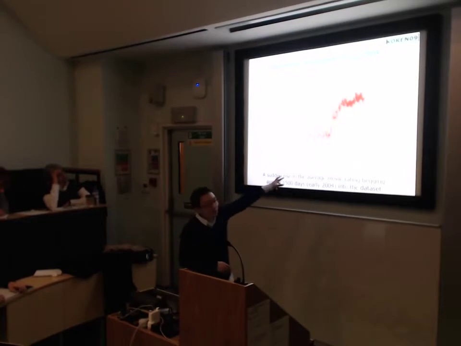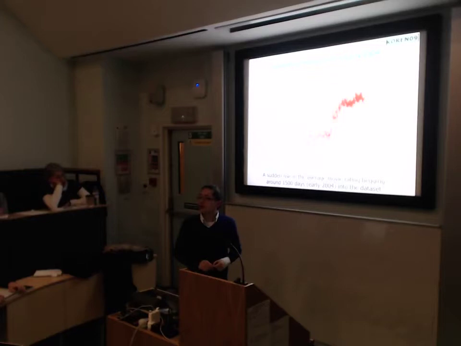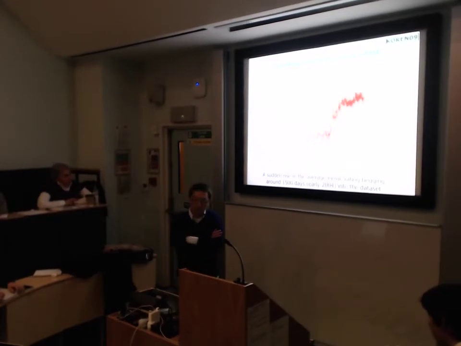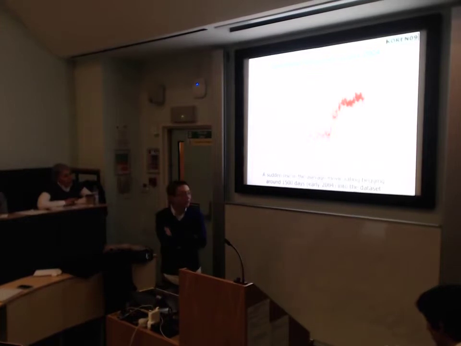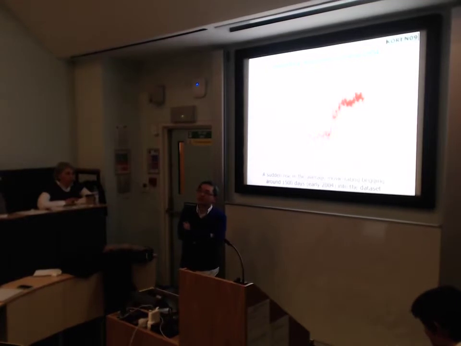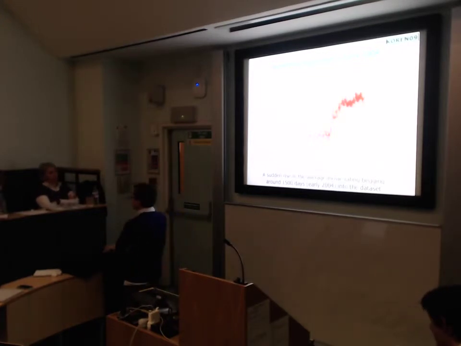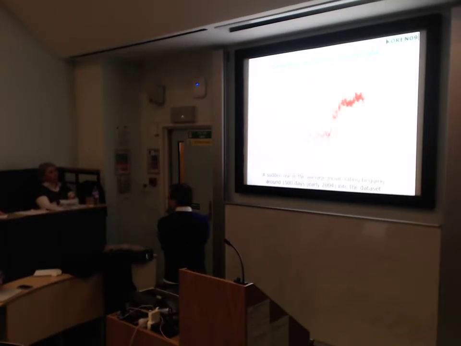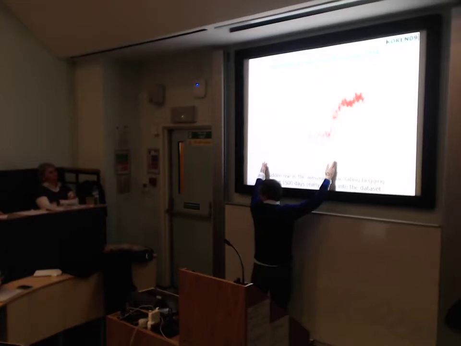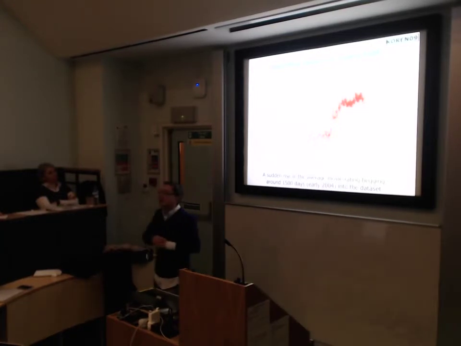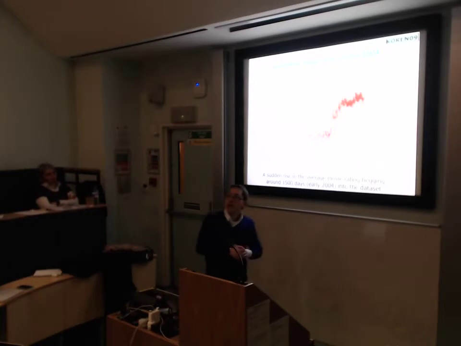But if you have that graph, what are you going to do? What would be your adjustment? Let's say you start with a user-based approach, and now you observe that the mean suddenly goes up. What would be your solution? Subtract the mean. So basically we have two means. If my prediction is here, I'm going to use the mean here. If my prediction is over here, I'm going to use the mean over here. Now, if you use two means depending on time, perhaps you would have a better prediction.